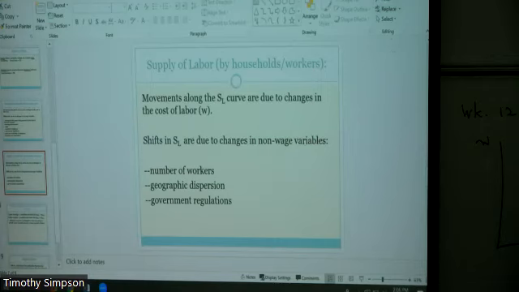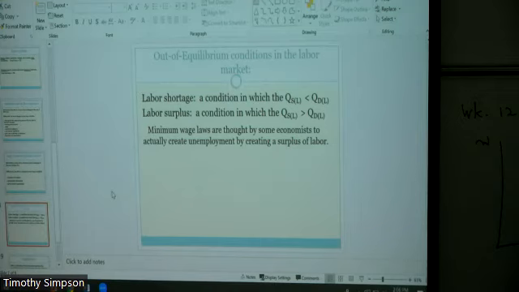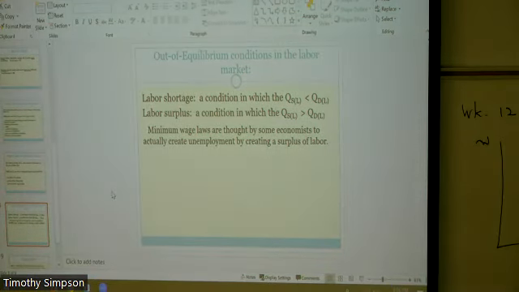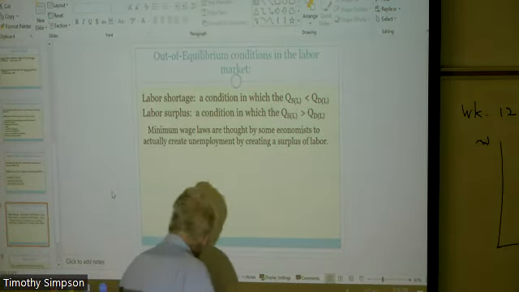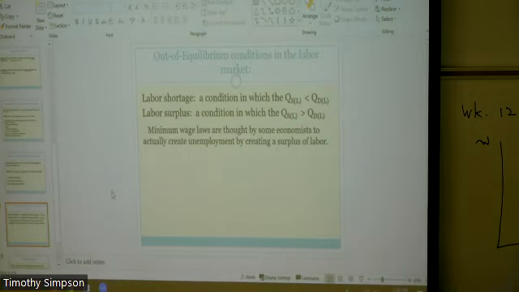Okay. All right. Let's put both these together now and talk about this idea of equilibrium. And we'll get to the idea of out of equilibrium conditions in a minute, but let's just simply talk about equilibrium in general. It's not anything too complicated, really. It's just simply putting demand and supply together on the same graph here. So nothing really interesting and different other than the fact that we put demand for labor here, supply of labor there. For whatever market this is, when we talk about microeconomics, we can focus on a big, gigantic market for whatever, pipe fitters in Albuquerque, right? I think that was the example I used last time, or Santa Fe, I think was the example I used.